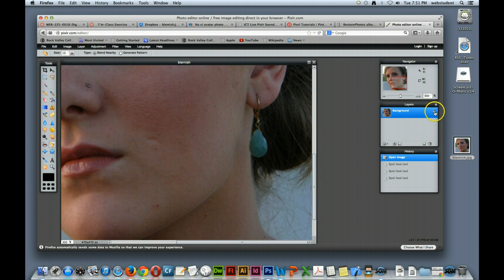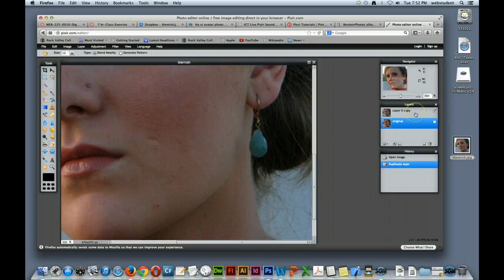But before I do, I'm going to double click on this lock, which allows me to rename the layer, which I'll do in a second. But it also allows me to easily manipulate it. So just double clicking on it will unlock it. Now notice I'm going to click and drag this layer to that new layer icon. It's going to duplicate it. Then I'm going to rename this one here, just double clicking and rename it to, let's rename it to original. Excuse me. And then after I rename it to original, this little checkbox, uncheck it. And it's going to stay, you're not going to touch that one.